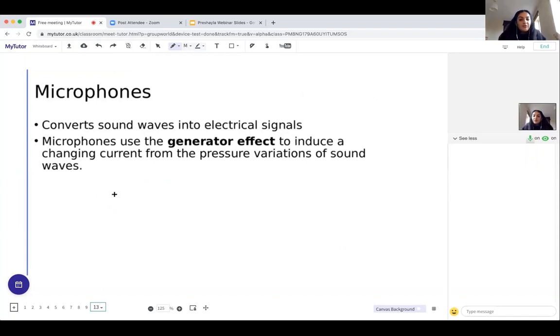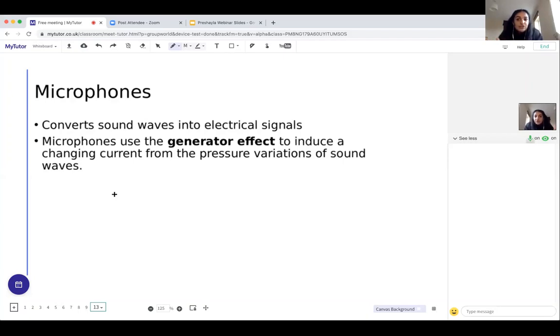Okay, so finally we'll talk about microphones. So microphones convert sound waves into electrical signals. Okay, so we know that, that's why we hear the sound of, for example, on karaoke, if you're singing into a microphone, sound waves from your mouth, the vibrations of the air from your mouth, go into the microphone. Once they're in the microphone, those sound waves get translated into electrical signals, which go into the speaker and allow us to hear sound again come out of the speaker.